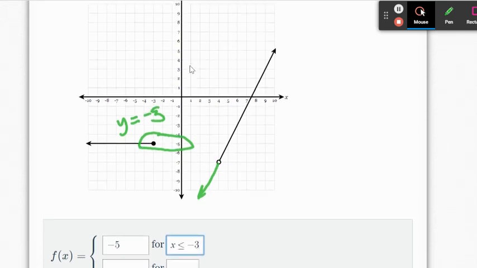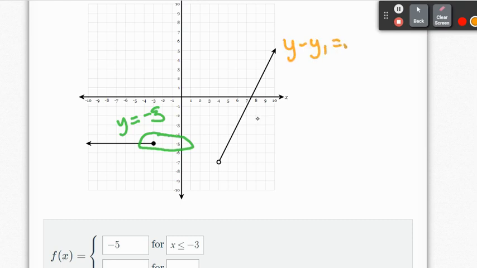And now we've got to figure out what the equation of this right-hand line is. So I'm going to erase my little arrow. And let's focus on point slope form. y minus y1 equals m times x minus x1. To use that form, I need to identify a point and a slope. Any point will do. Little bit less convenient this time. I can't have the y-intercept or the x-intercept like I did last time. So here I have this coordinate. I'll just choose (8, 1). So that's x1, y1.